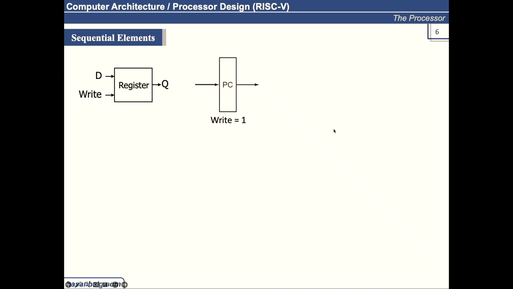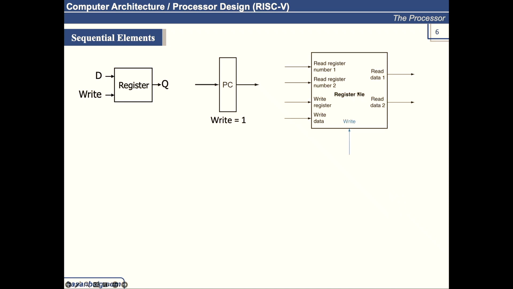Then last week, we also discussed that we will be representing the register file with this block diagram. So we have read register number 1, read register number 2. We specify which register we want to read, and the corresponding data will appear on these ports. Similarly, where do we want to write? We specify that register number here, and what we want to write, we provide that data here. So what should be the width of these ports? What about the first 3, read register number 1, read register number 2, and write register? What are the widths of these ports?